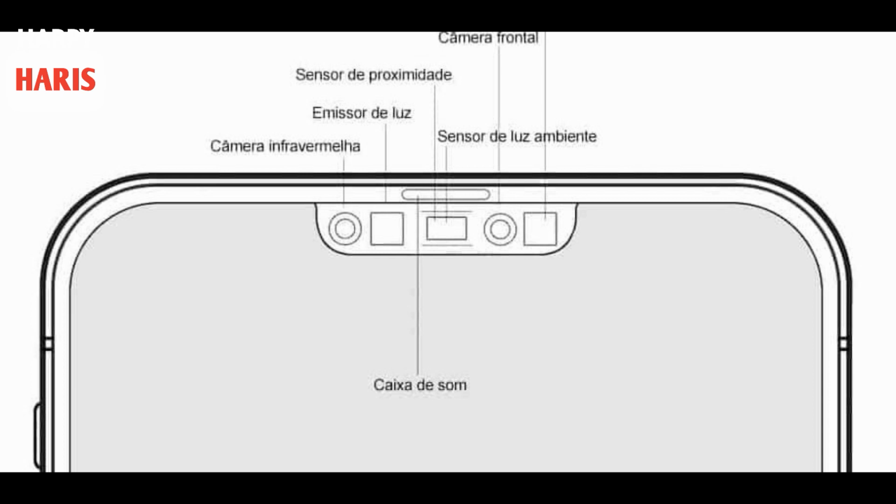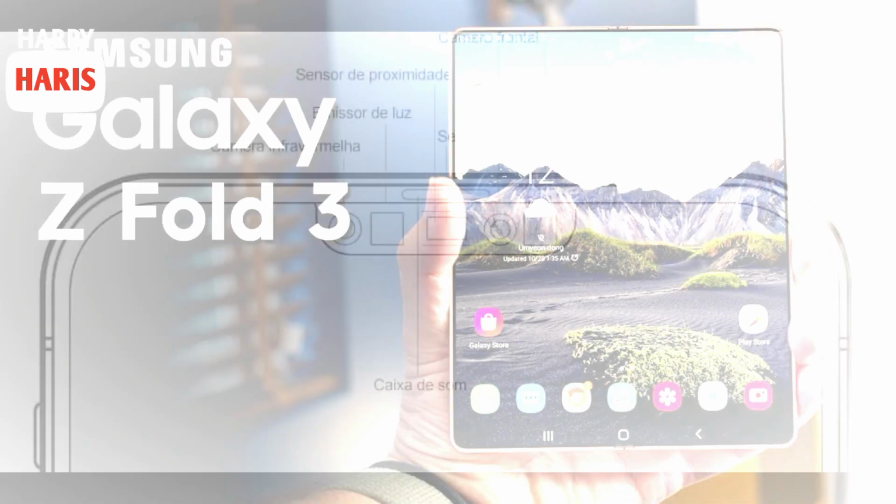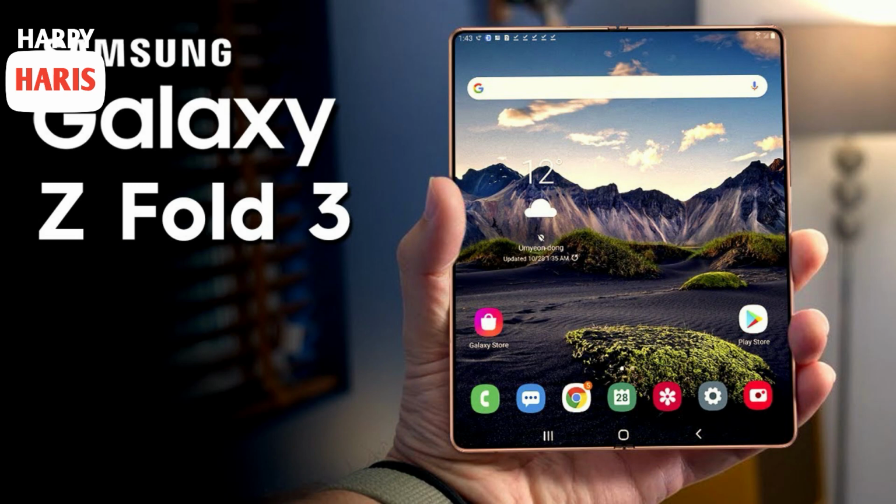The notch has been an eyesore since the iPhone X launched in 2017, but I believe it's been worth the trade-off because of just how well Face ID works. Believe me, as the face recognition on phones like the Galaxy Z Fold 3 is slow and shaky at best. Still, I'm glad that we could be getting a bit more screen real estate back.